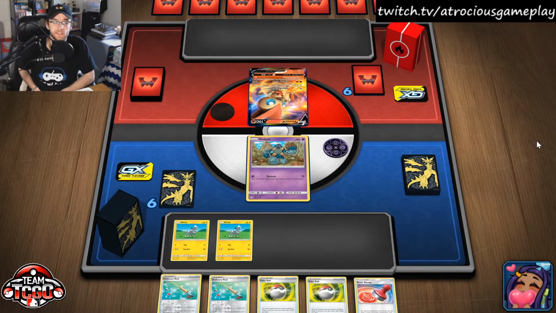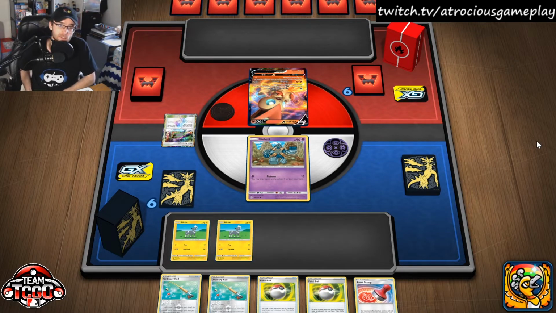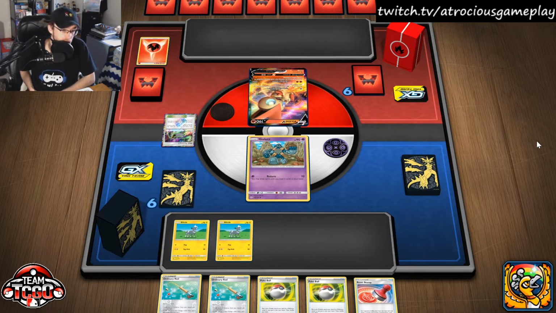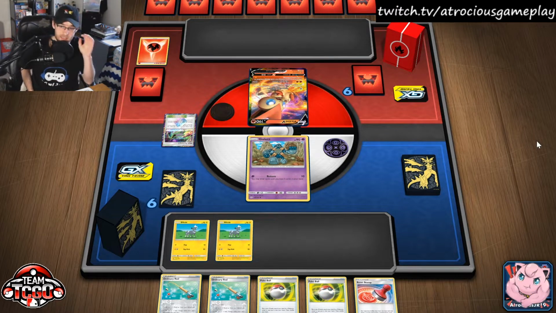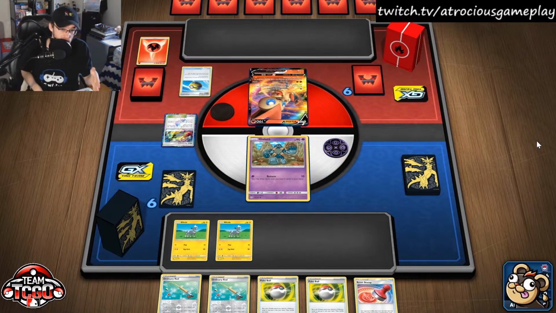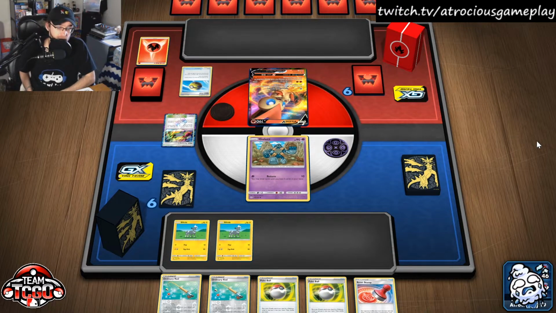But definitely with this deck, if you're looking to maybe just play something rogue, maybe you have a lot of the meta stuff right now, you could replace the Audinos and the Sableyes with the Jirachis. You do run escape boards, you do run switches, so Jirachis are viable in this deck. I just wanted to make this a little bit more budget for you people watching this video. So we'll see how this goes.